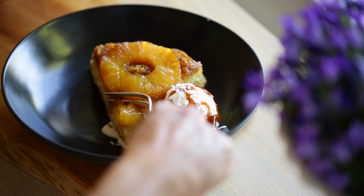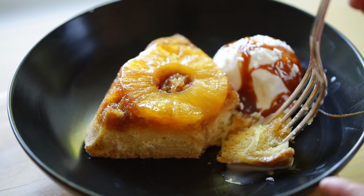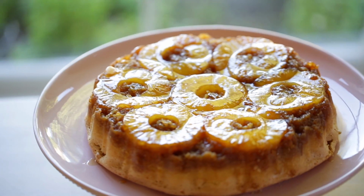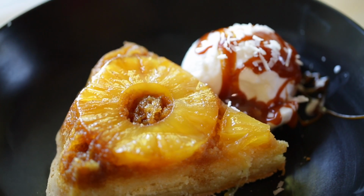And you will see when you bite into this cake how delicious and moist it is, mixed with that coconut ice cream and sticky caramel. It is just a dessert sensation. I hope you guys give this one a try and let me know what you think. Pineapple upside down cake, it definitely deserves a comeback.